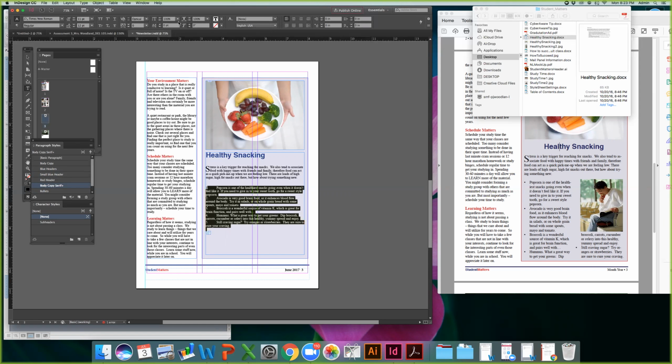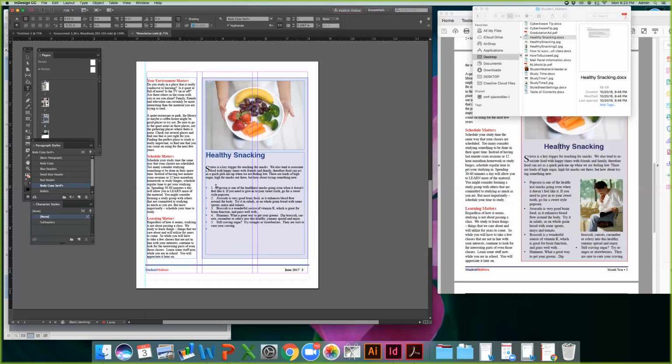And you can do bullets if you want, or numbers is fine. Kind of bullet these. I'm getting rid of the numbers because it shows bullets in the example.